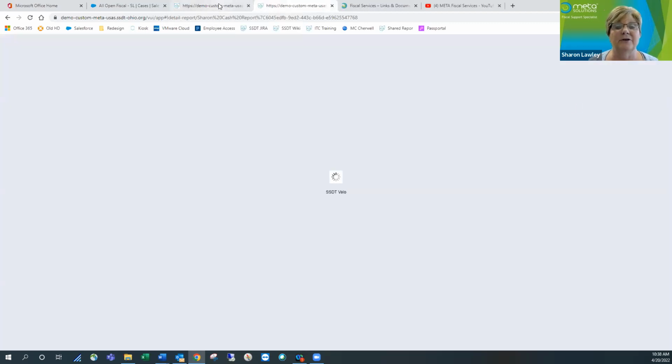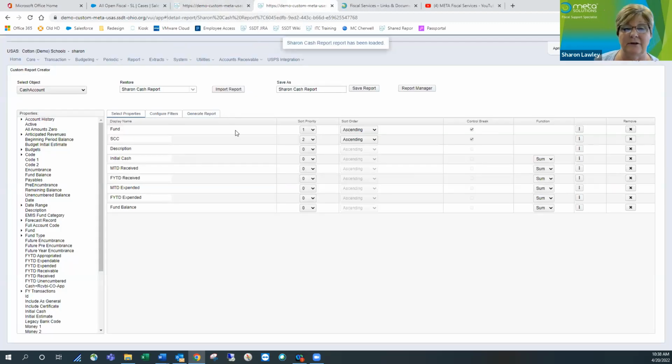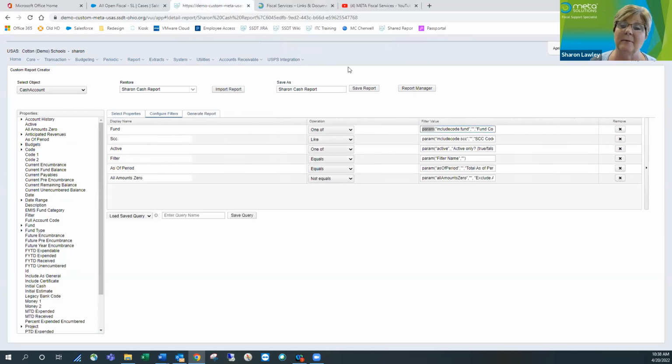So now I have two different places where I'm at the same thing, and I would go back to my report manager and look up that SSDT report, and then I'll do a copy and paste and paste it right back in here. So I kind of steal from the SSDT's parameter settings, and then I can go from there. But if it's something that I don't know what to do, or I haven't seen that question asked before, then you'll need to create your own.